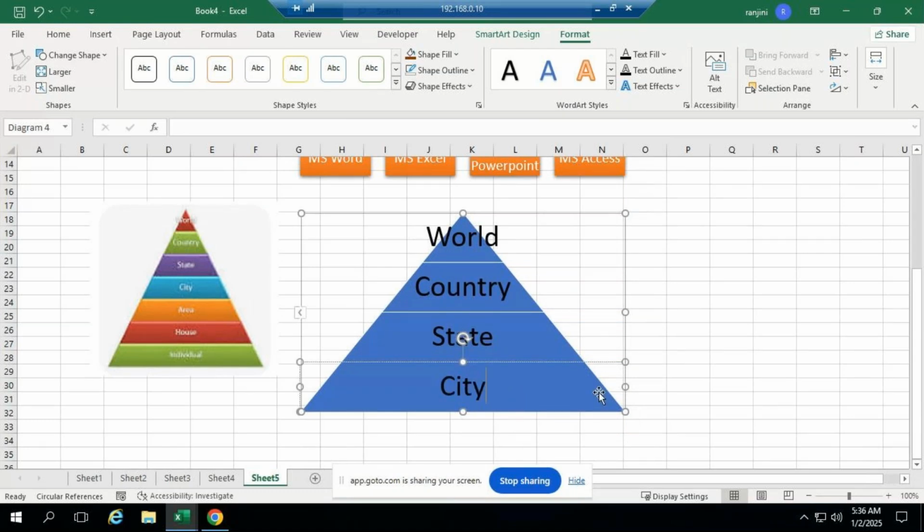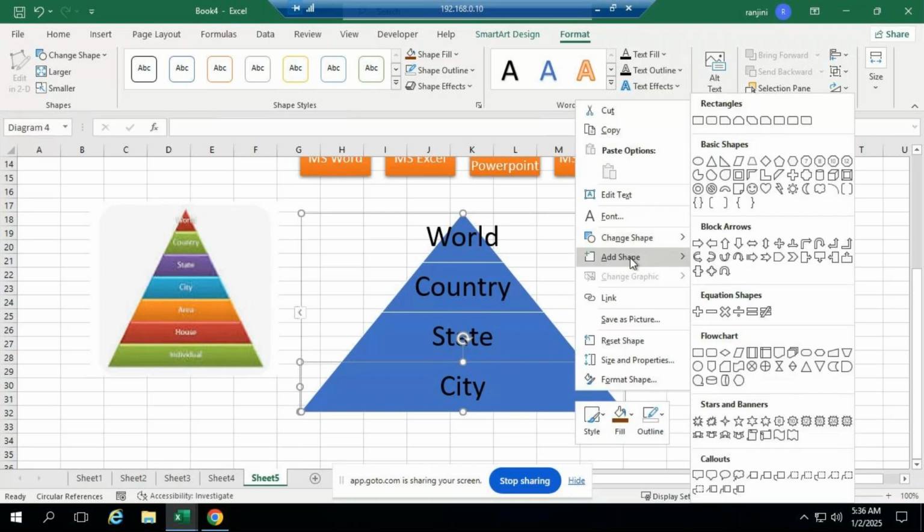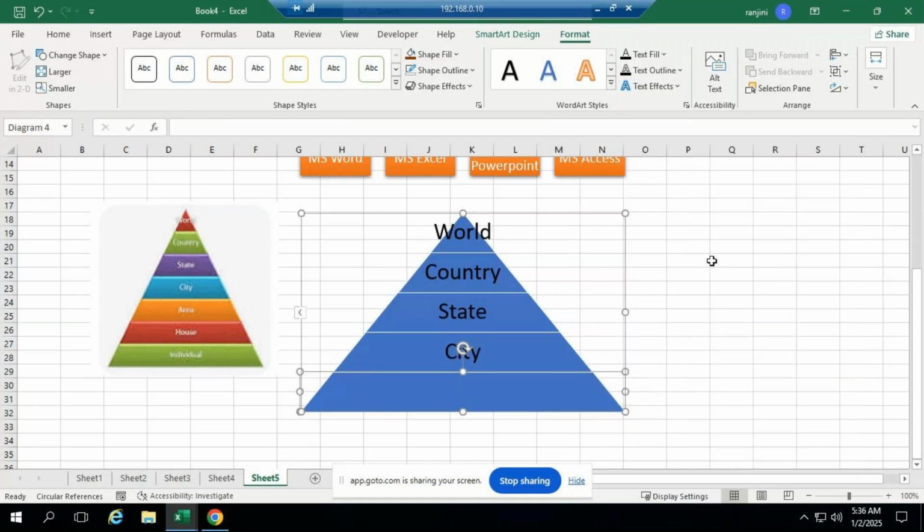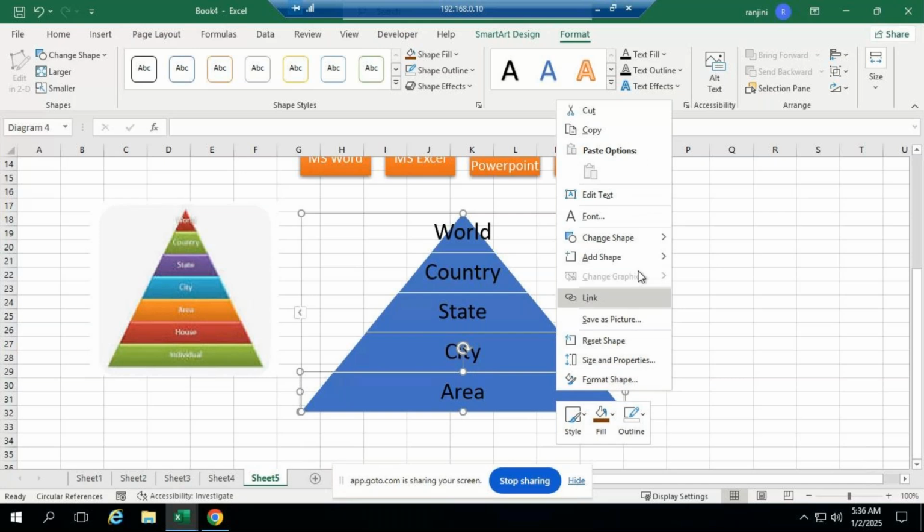City, again right click, add shape after this again. Right click, add shape after.